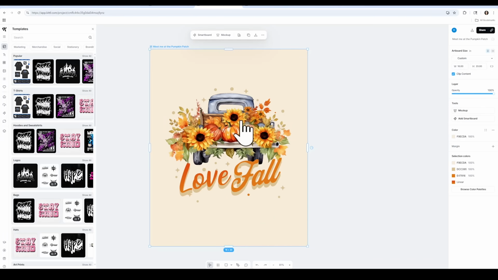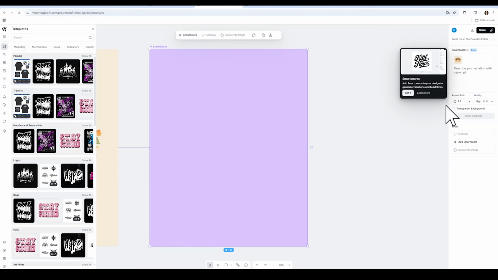And if you want to take it a step further, you can easily improve it with the new Kittl Flows feature. Simply select the design, go up, and select Smartboard. It will create a new workspace called Smartboard.